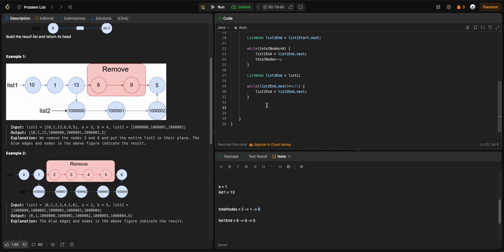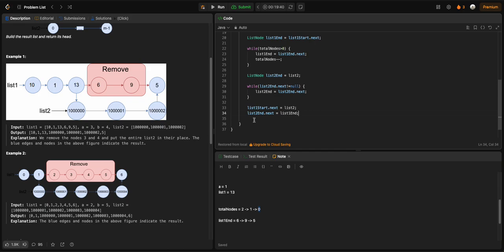So now all we need to do is list 1 start dot next equal to list 2, and list 2 end dot next equal to list 1 end, and that's all.